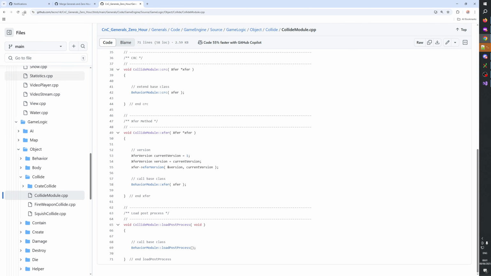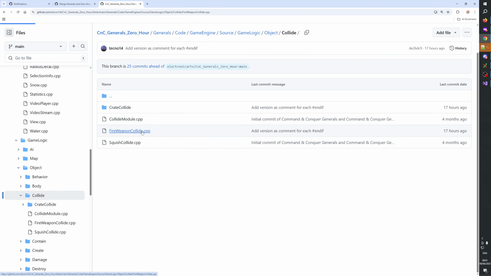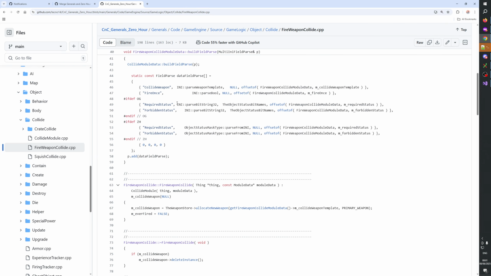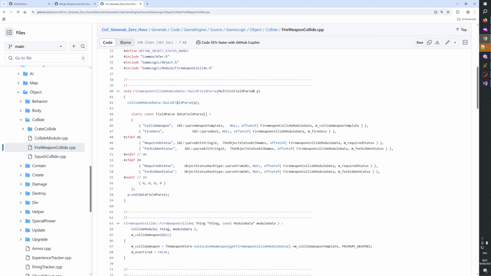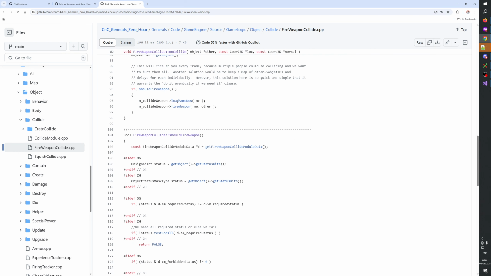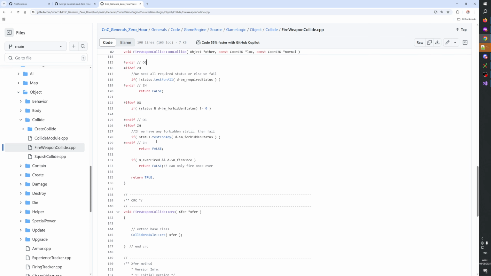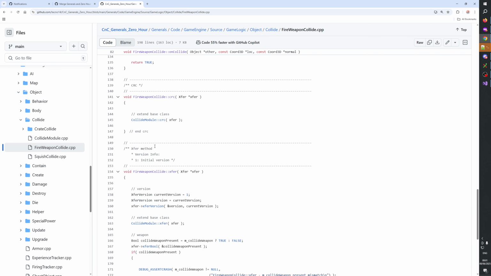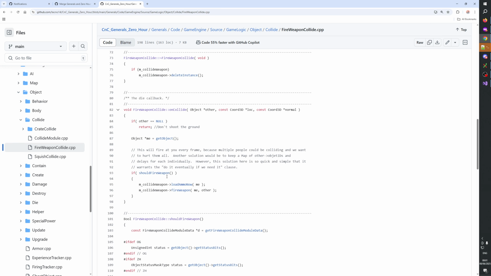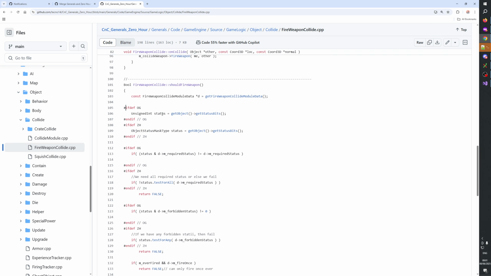Collide module. Oof, that gets us a lot of ifdefs. I see. Oof. I mean, okay.